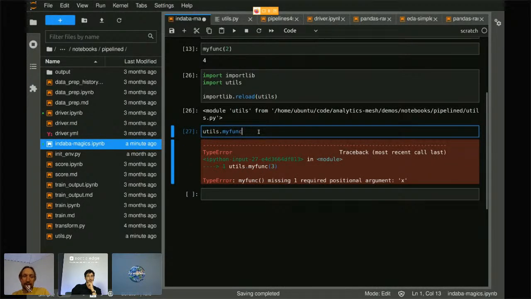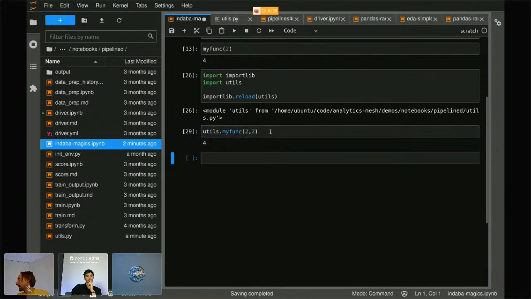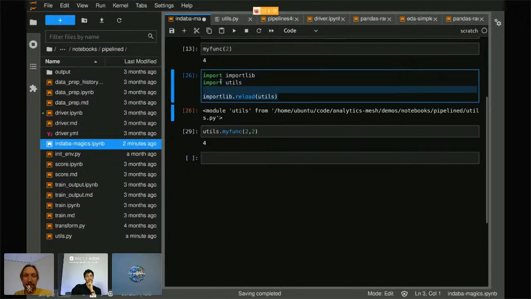Oh, damn, it's telling me that I don't have the other argument. And you can see I can just throw that little question mark there, and times are good. I can see the function definition. So really, I just want to do this, and we're back in business. So you have to do that reload. I messed the magic symbol up now, but effectively that has to be done. If you have a class that's inside this function, then it's a little bit more complicated. You're definitely going to want to reinstantiate the class and so on, right?